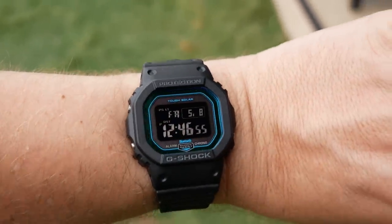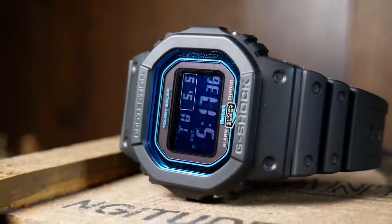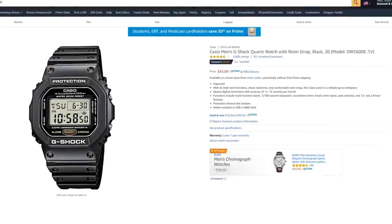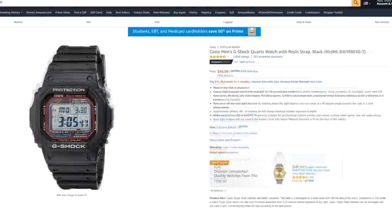Even the humble square, which I see as a multi-purpose everyday watch, is really built to take whatever punishment you can give it, and still holds its own in the water with 200 meters of resistance. It really is one of the best grab-and-go quartz watches out there. And if you get one with solar and multiband, it's always accurate and always ready to go when you are. So if you're looking for a great everyday digital watch or maybe just a beater that can take a lot of punishment, you should definitely be looking at the G-Shock squares. Although, unless you think you'd actually use the Bluetooth features, I'd suggest the DW-5600 for $50 or the GW-M5610 which adds multiband and solar for about $100.